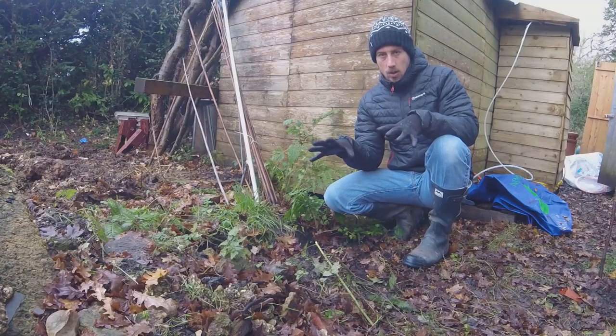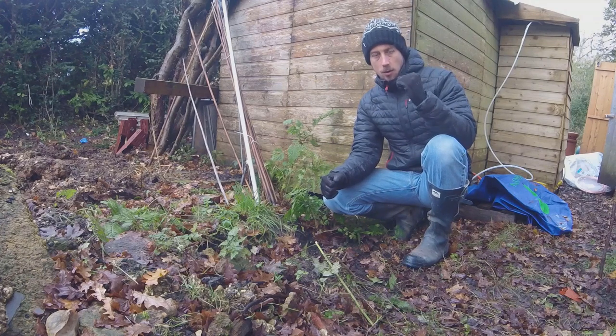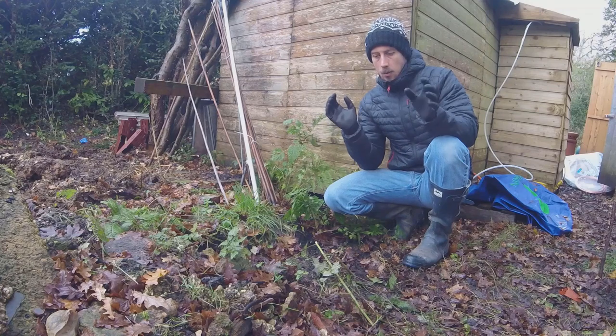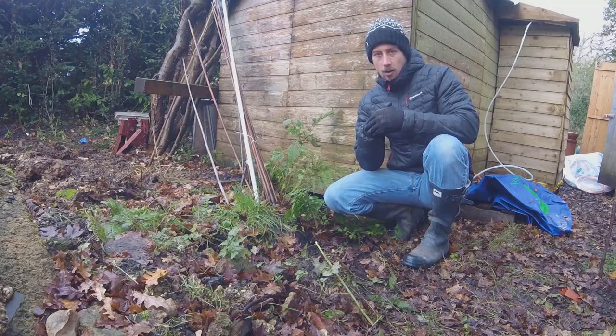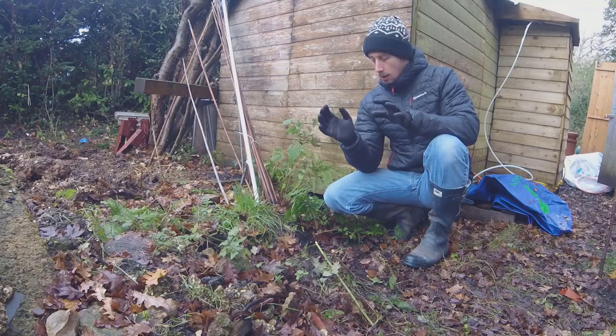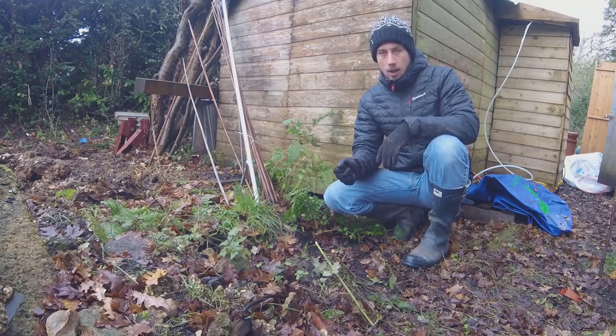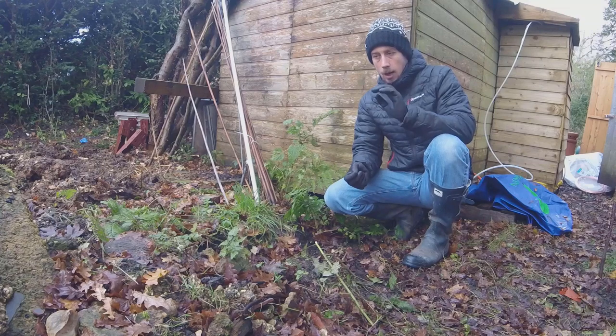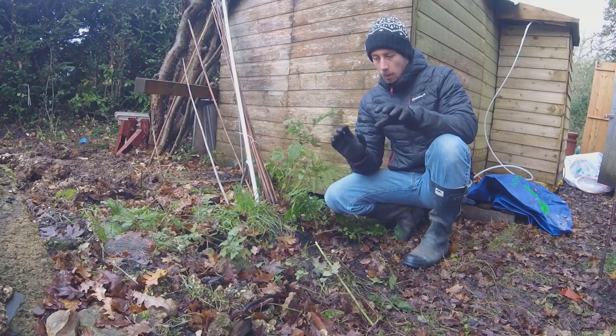So this is where we're going to build the chimney. The digester is behind me just there, just a few meters away. Ideally we'd have it right next to it, because then we have the minimum amount of heat loss between the heater and where the heat is needed. But because we have the shed here, I don't want the stove right next to the shed. This gives us a little bit of a gap. The chimney's got a top on it, so we shouldn't get any kind of embers flying out the top. But just to be safe, we're going to build it here.